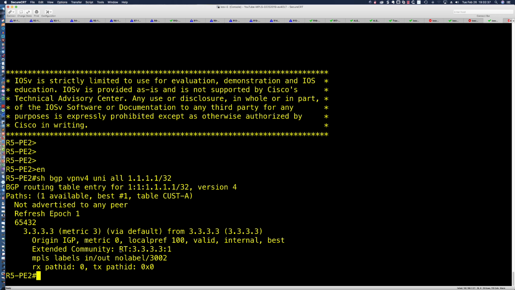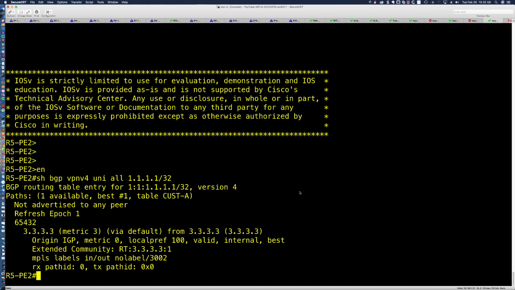And here it is. And this is nice, right? Because by using the IP address of the PE router, I'm able to see which PE router I'm getting this update from. So again, there's that route distinguisher, making sure that it's unique once it ends up over here. Here's our autonomous system number, 65432.